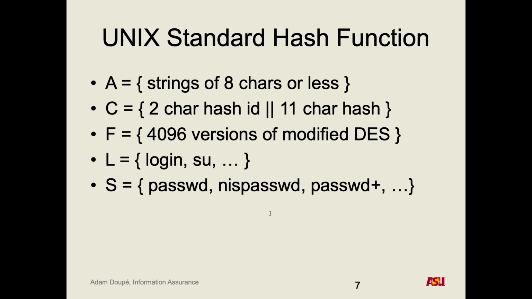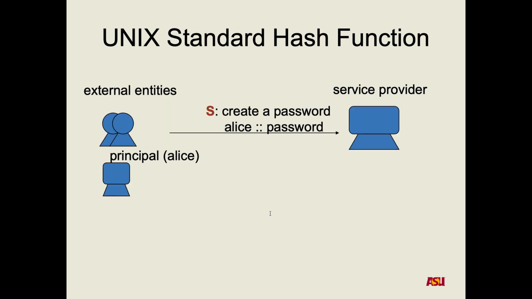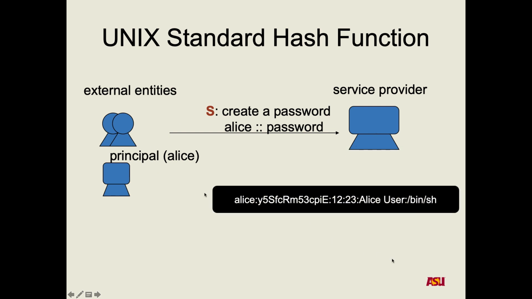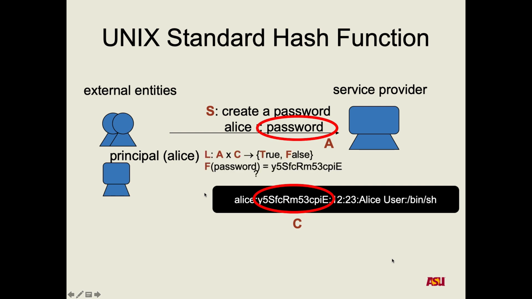And we have all of these nice things here. So basically we can say, hey, Alice wants to create a password called password. The Unix system will create that and then transform this password into the complementary information here. And we've seen this inside the etc password file. We looked at this a long time ago. We have the username Alice, and I think these first 2 bytes are the salt, and the rest of this is the hash of the password.